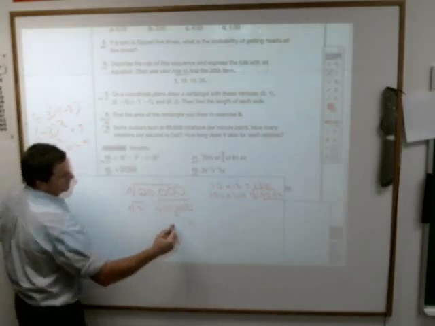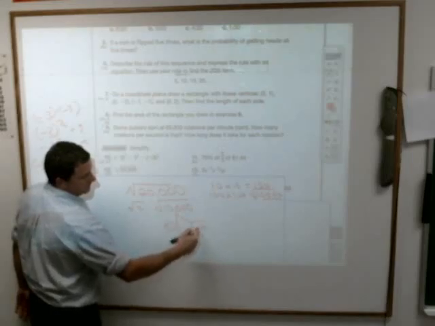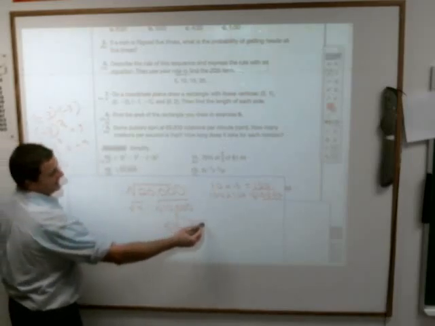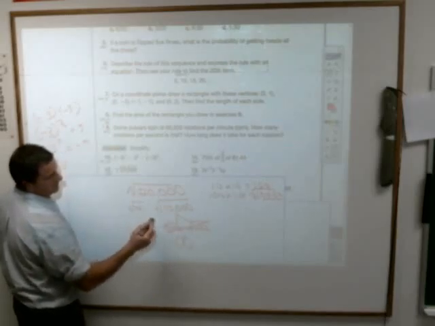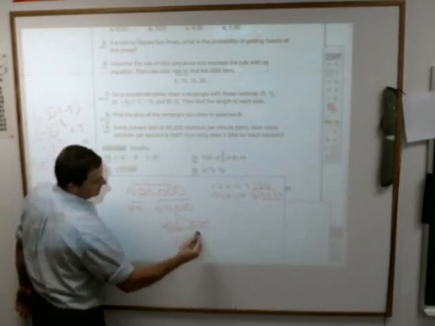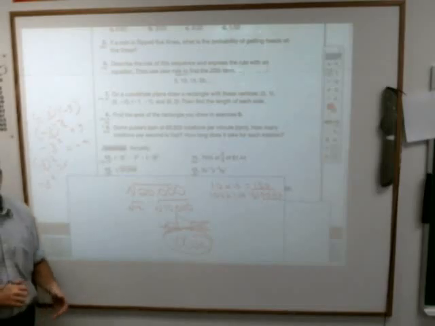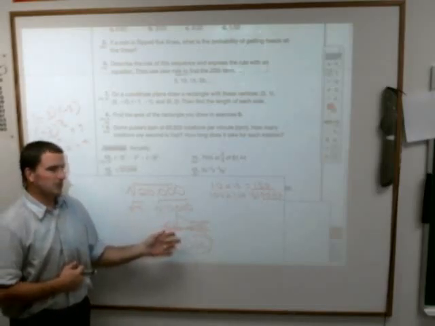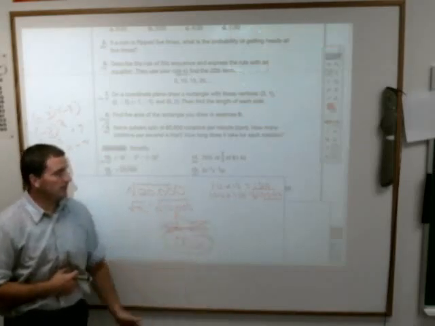Or if it helps you, you could say this is the square root of 100 times the square root of 100, because 100 times 100 is 10,000. Identical ones cross off to give you just 100. This one doesn't have any partners, so it goes like that. If you don't get that, you can still break it all the way down, but it's going to take you a little bit longer to break down 100, which is 10 times 10, and 10 is 2 times 5, 2 times 5, and 2 times 5.